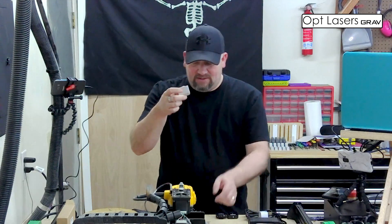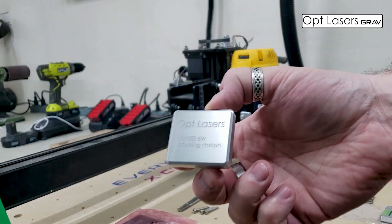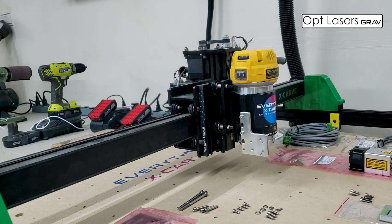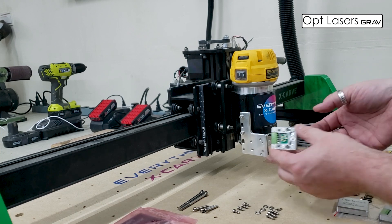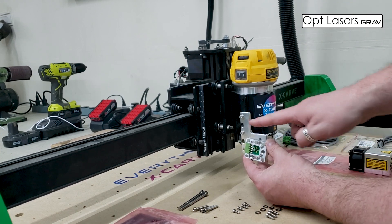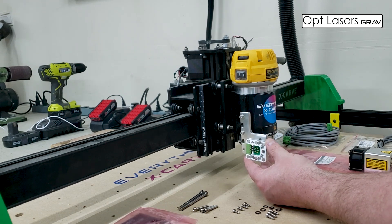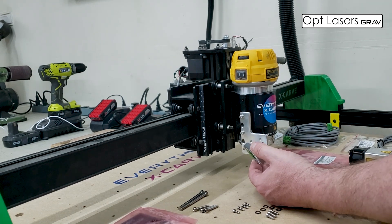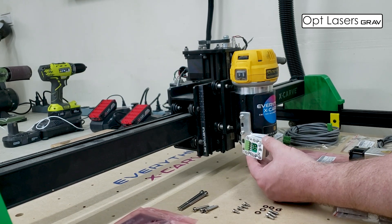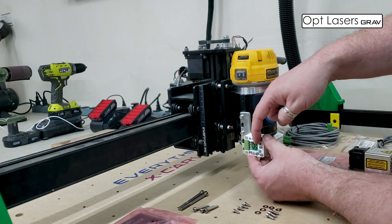The next part is to take this, which is the docking station, and connect that to your mount. What will happen is it'll sit just like this to where your cord is facing away from you. You'll just screw that in there — it screws in with only two screws up against here. And we'll do that now.